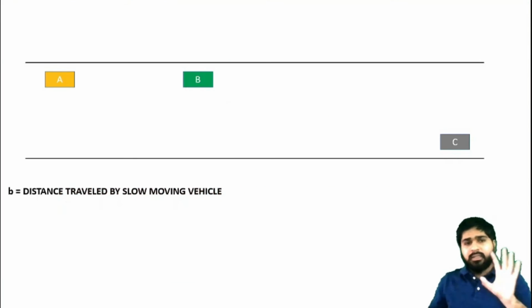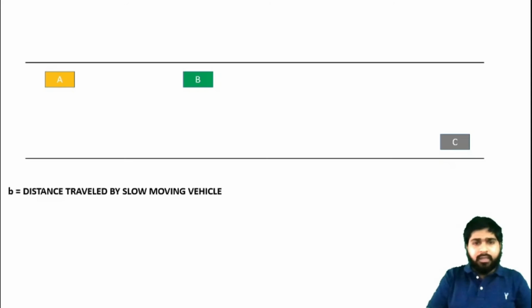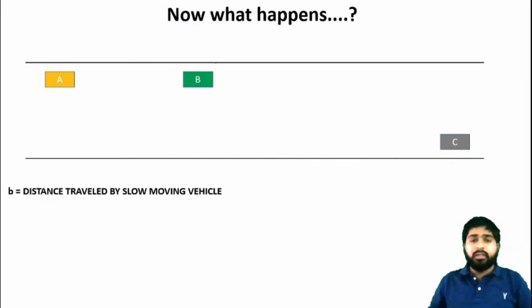See, this is what we have learned, that this is the single lane two-way road. A and B are moving in this direction, and C is moving in this direction. What we have learned is that the vehicle B is slow moving vehicle and vehicle A is fast moving vehicle. So the driver of vehicle A thinks to overtake the vehicle B. Both are driving in the same direction. So now what happens? The driver of vehicle A thinks that he should overtake B.